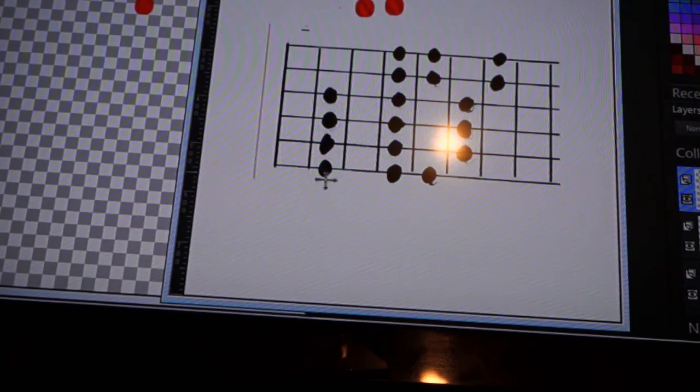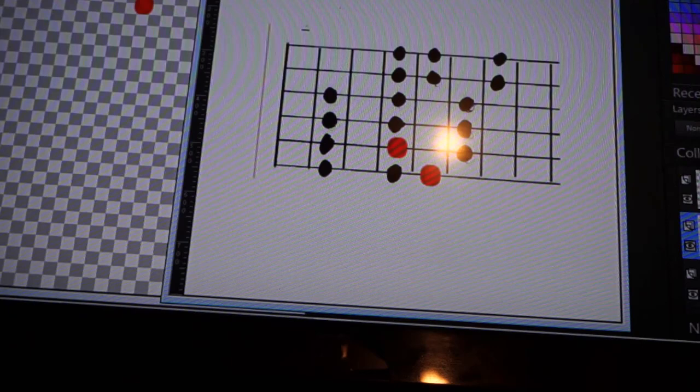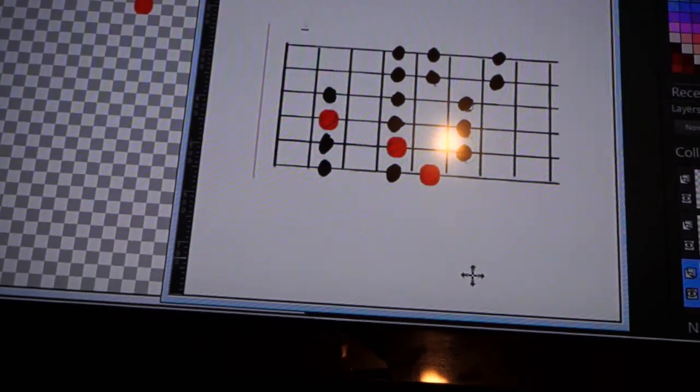If we were in the key of G, this would be the 5th fret. But so let's look at it in the key of G. Here's the B. Right here is the B, and this would have been the first triad right there. All right. So in this particular scale, your first triad off the 6th string is going to be right here. There's your first triad. That right there.